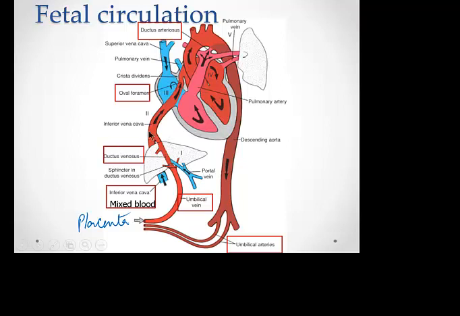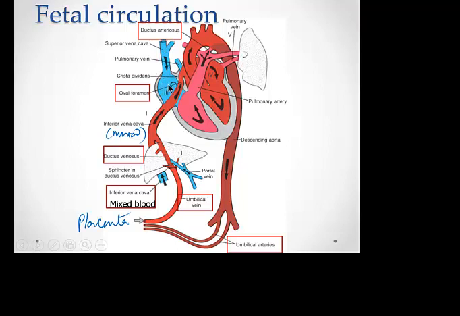So it actually is also carrying deoxygenated blood. Now that deoxygenated blood mixes with this oxygenated blood, so that's why you can see that the blood in the inferior vena cava, which is mixed, is colored red. Can you see that? It's shown in red to say that it is mixed. This inferior vena cava pours its blood into the right atrium. Let's look at what's happening in the right atrium as well. Blood from the superior part of the body, the head, neck, upper limb and the thoracic region, brought by the superior vena cava, that's totally deoxygenated, pours into the right atrium.